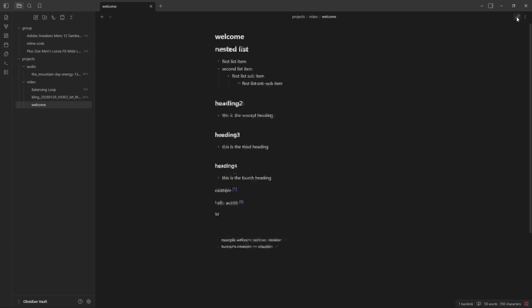When you're done typing, switch to Reading View or Live Preview to see how your nested list displays. You can also click the collapse arrow beside a parent item to hide or show child items as needed. If you need to reorganize, simply move bullets up or down to keep the hierarchy clean.